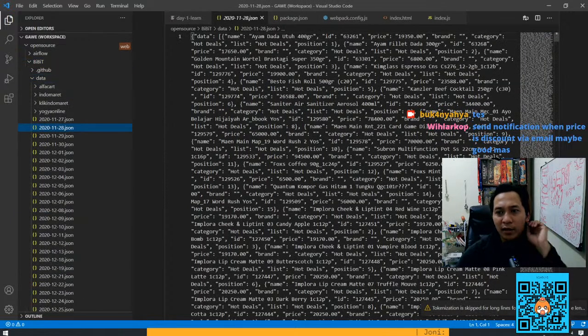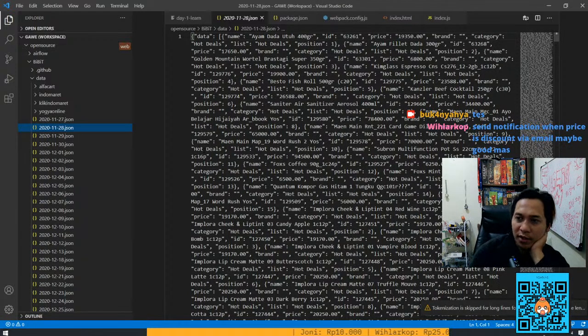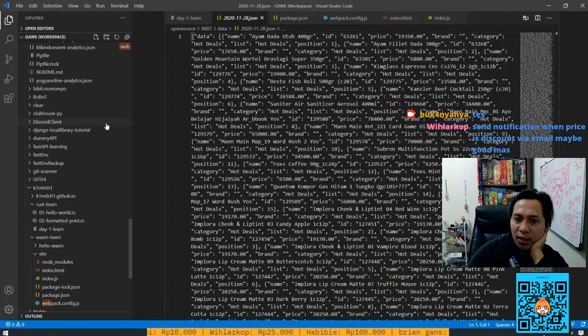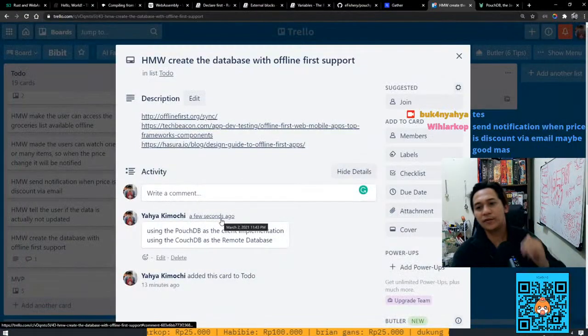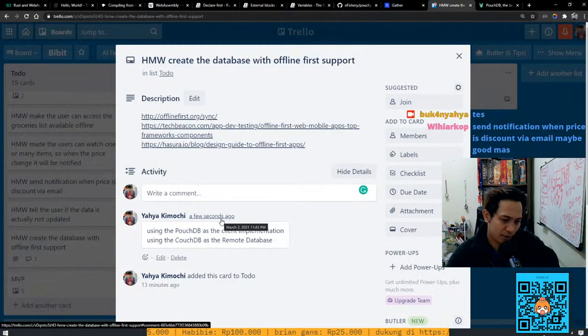We already made the document structure. I think we need to change. We need to import all of this data to CouchDB. Okay, so we need to change one of the files.